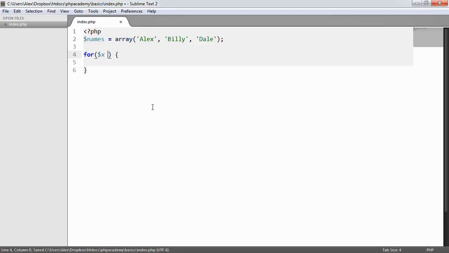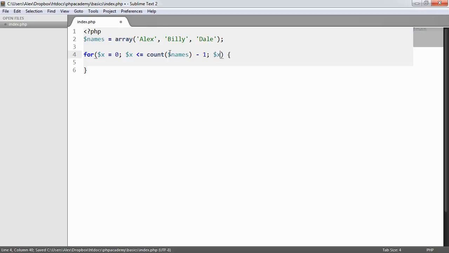So we could say while x is less than or equal to, in fact let's start x at 0 because we are obviously using a 0 index array, while x is less than or equal to the count of names. Now, if we think about this a little carefully, count of names will basically return 3, when in actual fact we only want to go from 0 to 2, just simply because we have 0, 1, 2. We don't have 0, 1, 2, 3. So we could either say count names minus 1, or we could do this a little differently, but let's keep it at that for now.